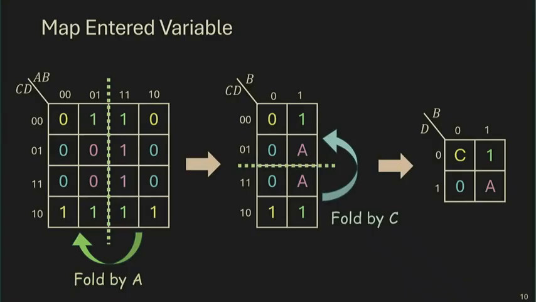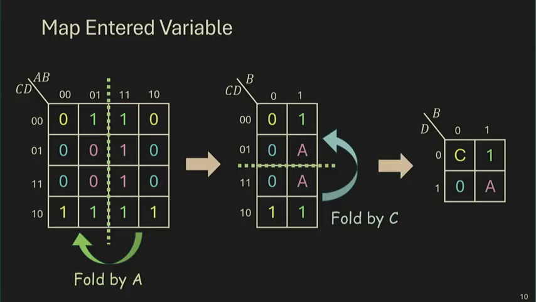Let's say this is a 4-variable K-map based on A, B, C, D. You can fold it by A, essentially creating a cut line. On one side, you have A equals 0. On the other side, you have A equals 1. And what I mean by folding is really, I will fold the 1 side to the 0 side. Think of this as a piece of paper, and then you fold it across the middle. So these two cells really have the same B, C, D value. They have different A values, but they have the same B equals 1, C equals 1, D equals 1. So these two will be merged into a single cell.